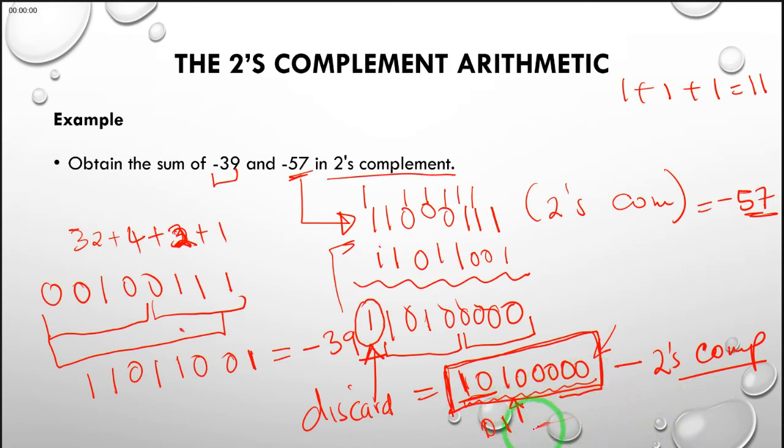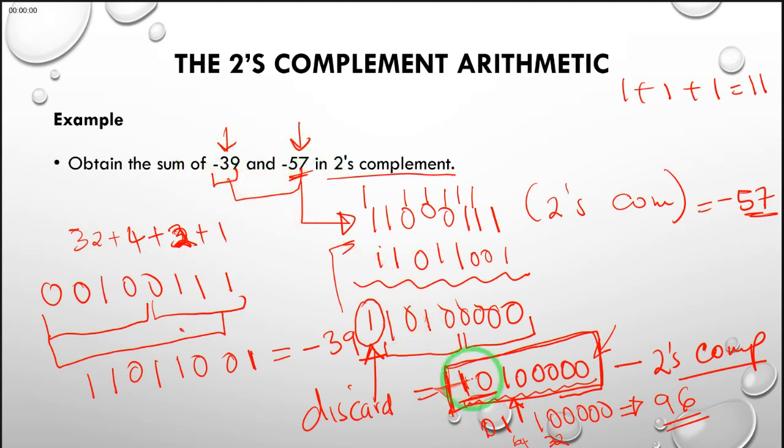So this one is supposed to be 100. And now if we are to convert this back to decimal, you would find that this is 64, that is 32. And when you add these two, they tell you that this number is equivalent to 96. And since we know that our two numbers were both negative, when you add these two, they are going to give you a positive number of 96 if you ignore the negative signs.